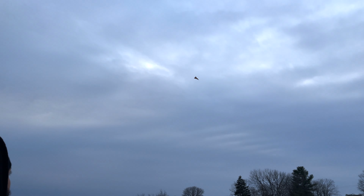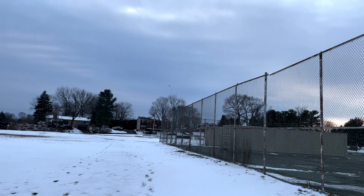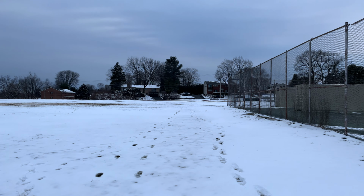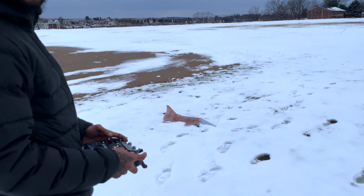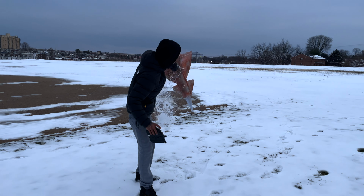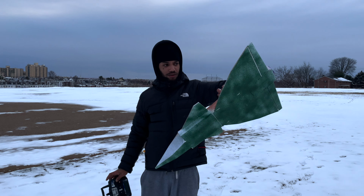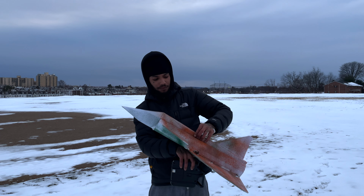Yeah, guys, I think this is the one. All right, let's bring her in for a minute, guys. Haha, sketchy, guys. That was a really good one, guys. What you think? Let me know in the comments below if you like this one better or you like the other one better. I feel like I like this one better. It's more efficient. It's really fast, guys.